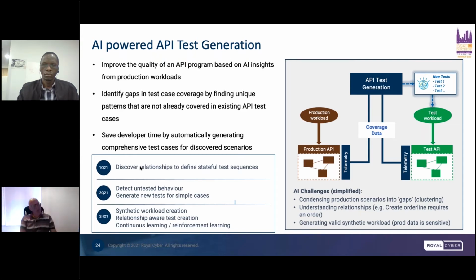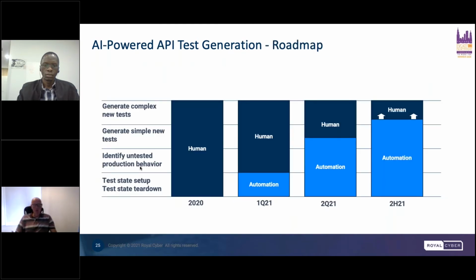So we could generate tests based on all of the operations that we could see and all the different paths that we could see for all that. And this is about our path towards, which applies specifically to APIs, but also in general, driving more and more automation into every stage of the integration. I'm using API testing as an example.